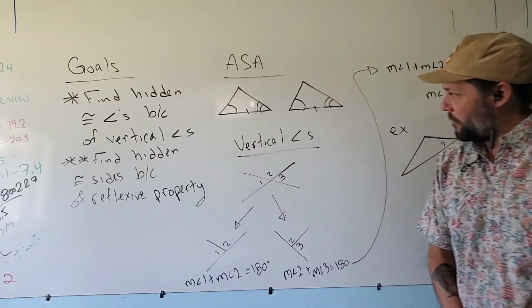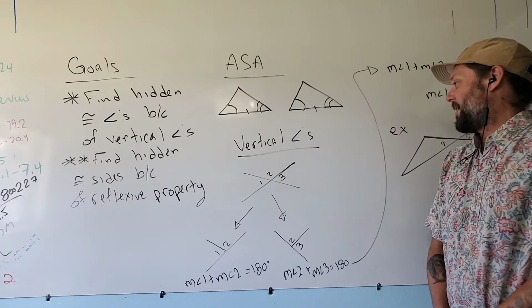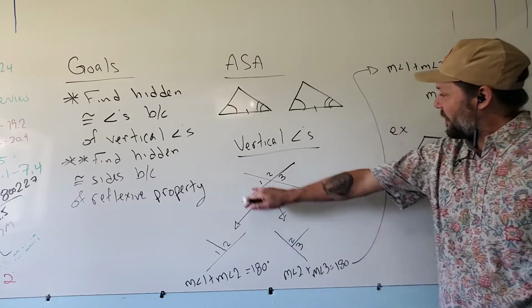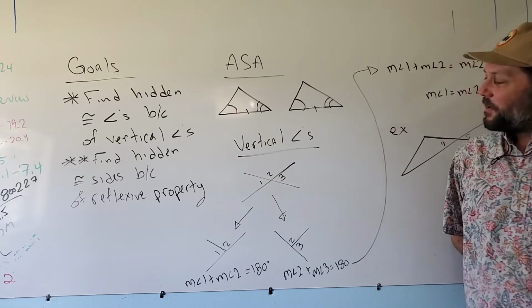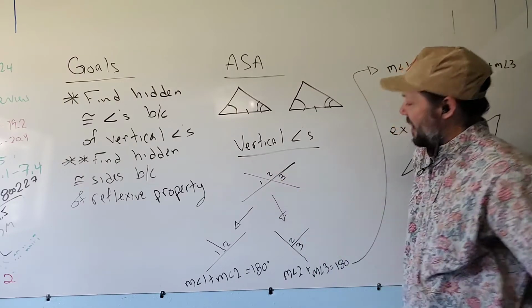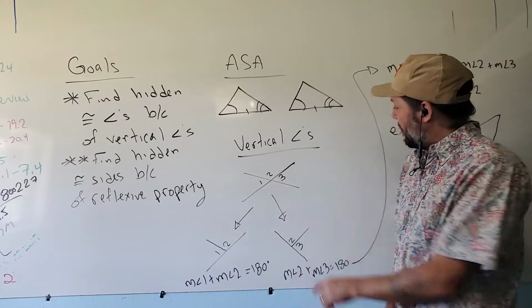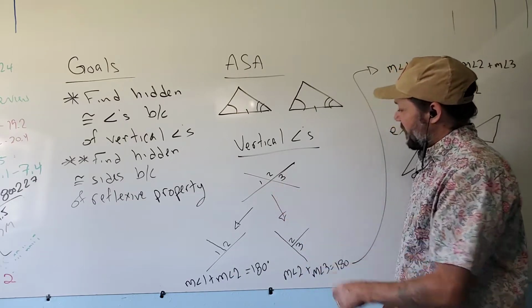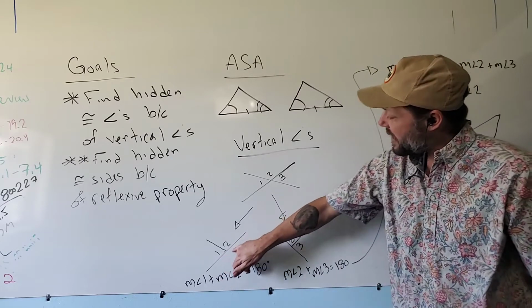Let me review. I'm having a hard time talking with you guys about the concept of vertical angles. So if I have two lines that cross, I get four angles, but I'm only talking about three of them: angle 1, angle 2, and angle 3. And if I just kind of ignore this part, I get this idea. And if I ignore this part, I get this idea. And if you notice right here, I have a straight line, which is a straight angle.